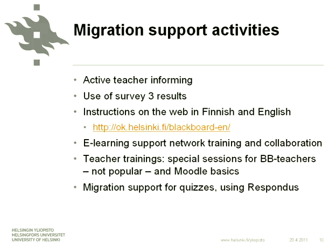We tried special sessions for Blackboard teachers for the migration, but almost no one came to them. And then we have Moodle Basics, which are really popular courses. Unfortunately, only one session per course. We would like to give like 3 sessions a course, but no one comes to such long courses or training sessions. They want to have only 3 hours, unfortunately. That's a bit too little.